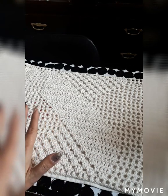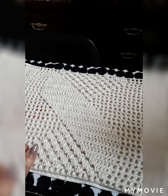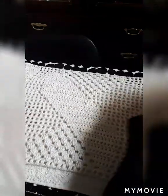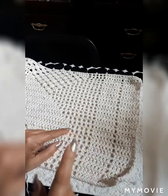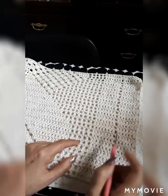This is perfect for anything that you want to create, putting flowers around it, like I most probably will be doing, because I'm a 3D table runner creator, and I love that. So I'm going to give you a demonstration with the white, which probably is going to help because this is too big for you to even see, but it's wide. Since I'm going to make it for myself because I really like this, I'm not going to do this edge here. And on the other side, it has the same edge.